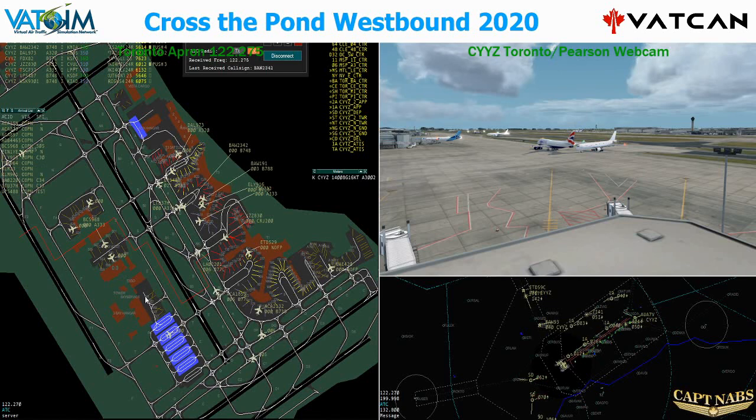Speedbird 2342, we're ready to taxi. Speedbird 2342, thank you very much. Ahead on the apron, hold short of Alpha Kilo. Straight ahead, apron, Alpha Kilo, hold short, Speedbird 2342. And LTU 37 Hotel, my apologies for that pushback there. When the aircraft's clear, you can make a right turn and into gate Charlie 31. Yeah, when the way is clear, to gate Charlie 31, LTU 37 Hotel.